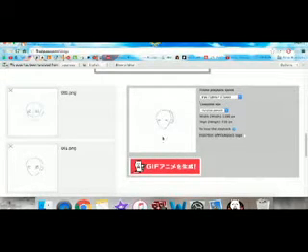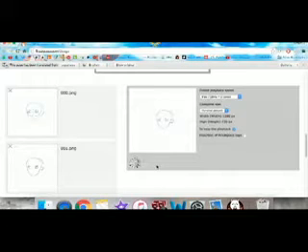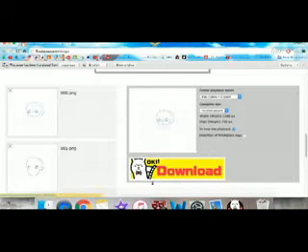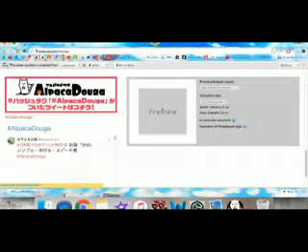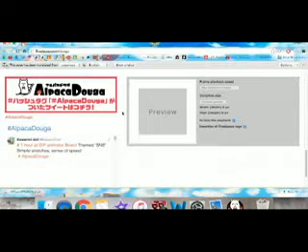So I'm gonna finish that, click GIF. It's gonna process that and it says, okay, you're able to download it. I'm gonna download, and it's gonna automatically download to wherever most of your things are saved onto. I think for me, it automatically downloads onto my download folder. Okay, so I'm gonna open that.